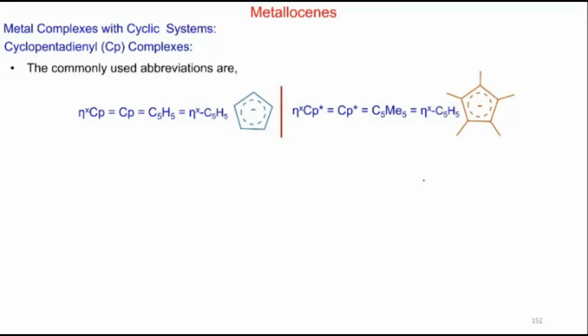The size is small in the case of Cp, and bulkier in Cp star, so in order to stabilize some unstable compounds, I always take Cp star. For example, some metal centers do not react with Cp to give a stable compound and immediately decompose. Being a smaller size, the reactivity will be higher. Therefore, I can increase the ligand bulkiness by substituting the hydrogen with the methyl group, and I could isolate the compound. This is one reason: steric hindrance. I can play around with the steric hindrance.